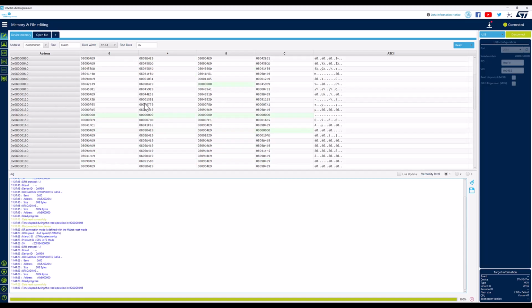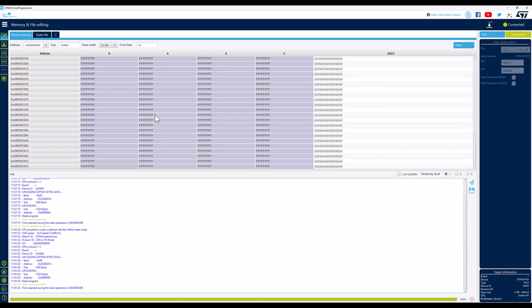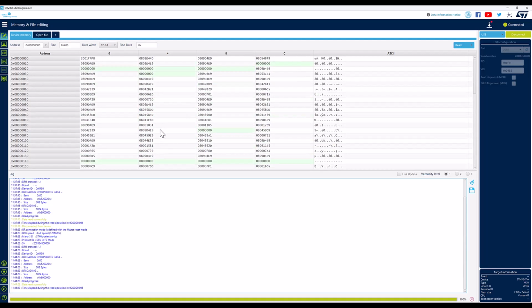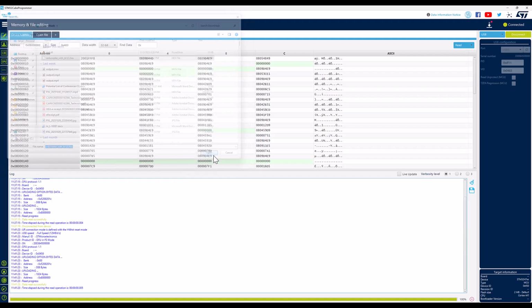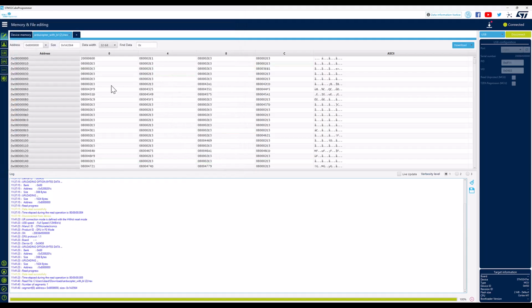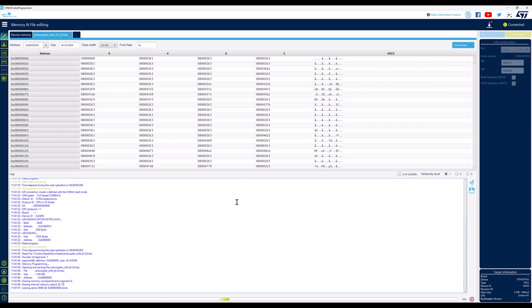You can see that it just reads something, and it's probably Betaflight related. And we are going to open a file from our local disk, something that we are planning to download into the microcontroller. You can see there is a download button, and let's try to click download, and let's see what will happen.